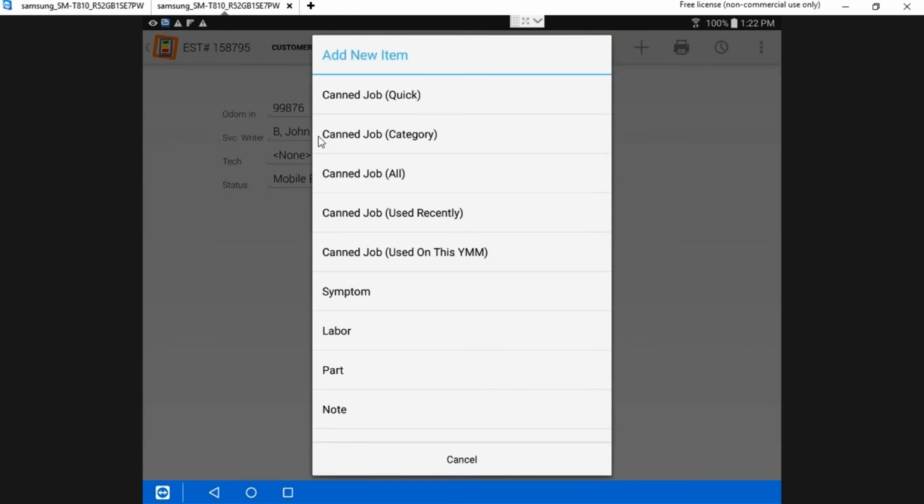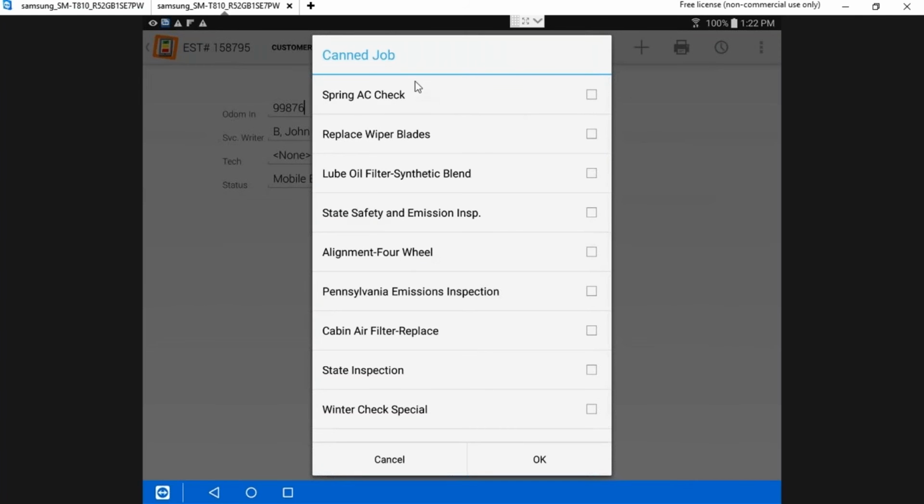Going back here, we have a number of different methods. You want to look it up by a category, how you have them registered in your category. If you just want to see your whole list, and I have over 300, so that's a little inundating. But here's the cool ones that we just added in the last couple of months, and I hope you folks are updating on a regular basis. Used recently: if I have 3 service writers, 2 service writers, or 1 service writer, the last 10 jobs that were written up populate this menu here.